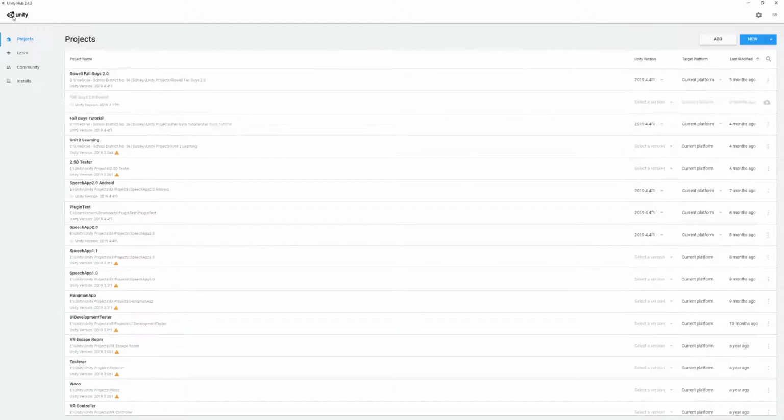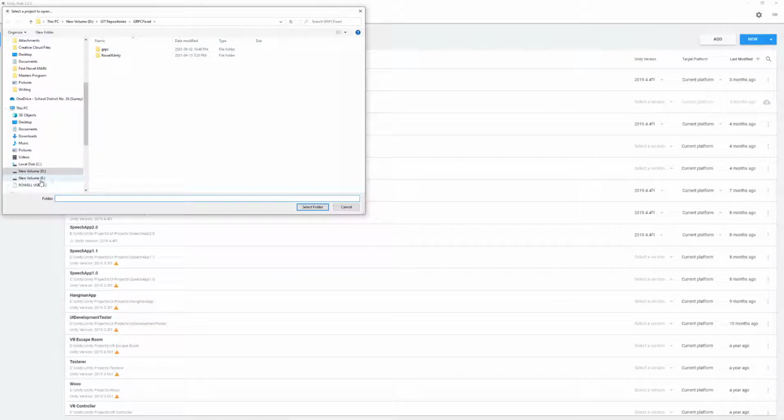I'm going to head back out of Preferences, and now I should be able to view all of the side menus properly. Here's a quick tour. Under Projects, we're going to see all of the projects that we've linked into Unity. You're able to even add a project into this list if you can find one on your disk drive that maybe you downloaded from somewhere or saved in the wrong spot.